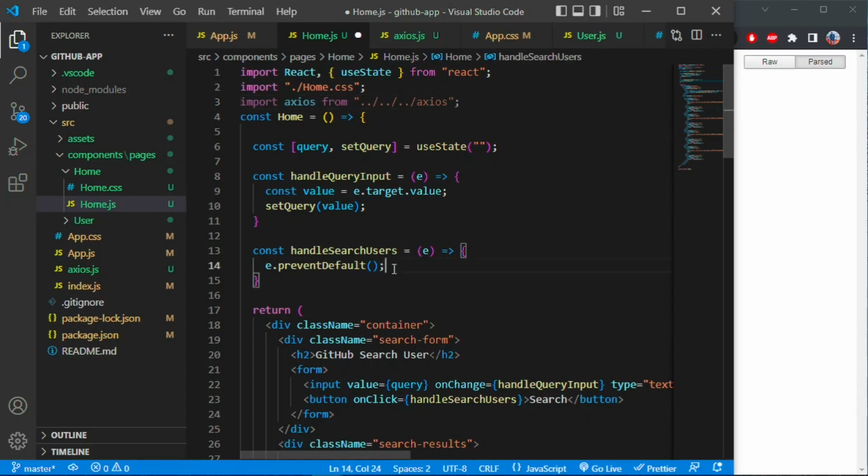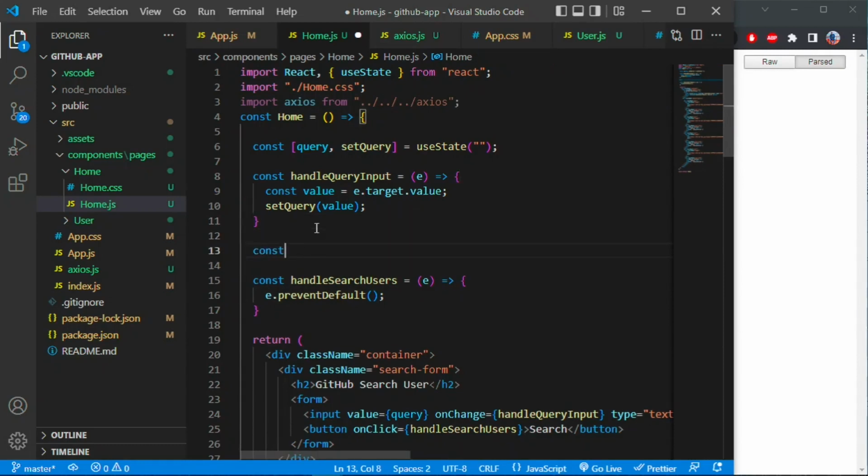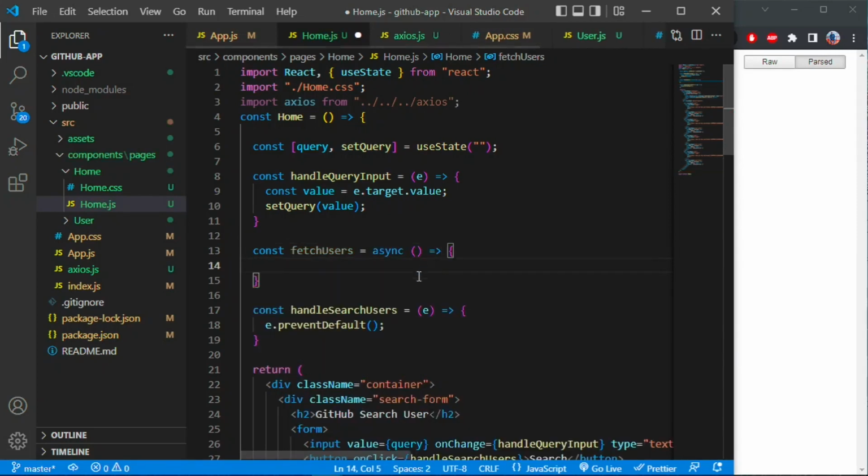So let's have a function called fetchUsers. It's going to be an asynchronous function because we are going to perform some API call. Okay, and so what do we need?